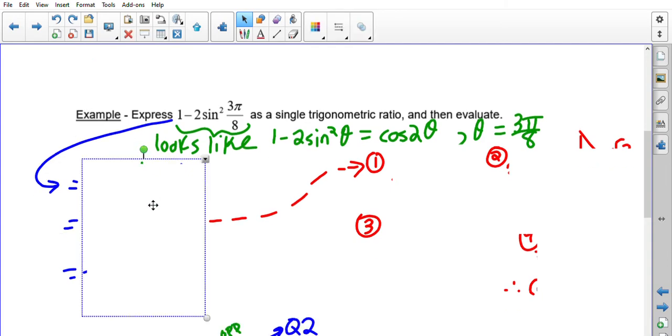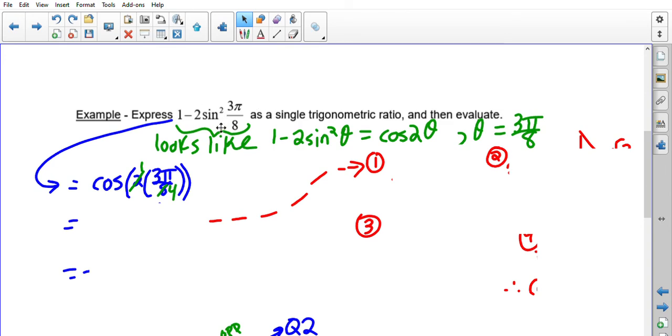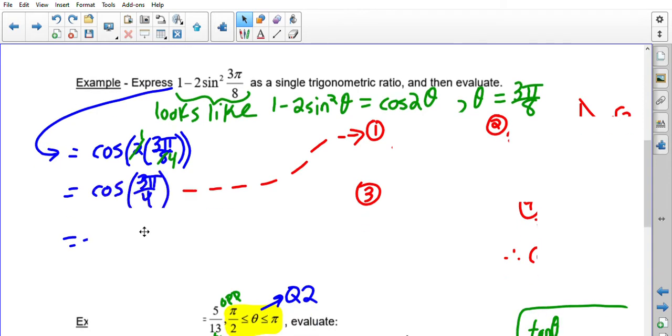All right, so let's replace it then. If this is cos 2 theta, where theta is 3 pi over 8, we're going to do cos of 2 times 3 pi over 8. When we do some canceling in lowest terms, you're going to get 6 pi over 8, which will reduce to 3 pi over 4. So that's simplified as a single trig ratio. You have to do this first. That's the whole point. So when I write that, make sure you do that before just plugging into your calculator. A lot of this is so that we can evaluate without the use of a calculator. So cos 3 pi over 4.